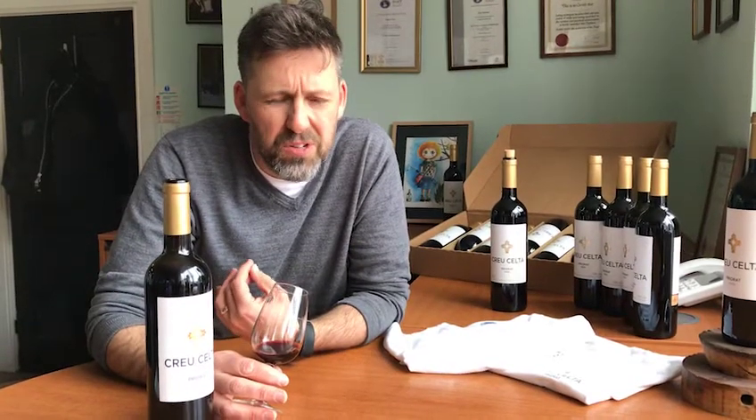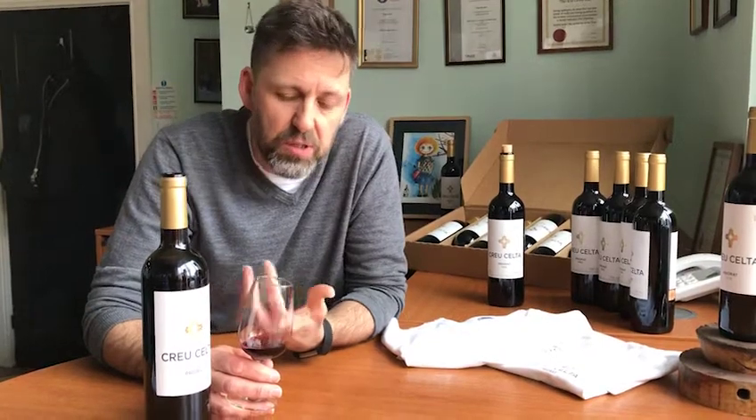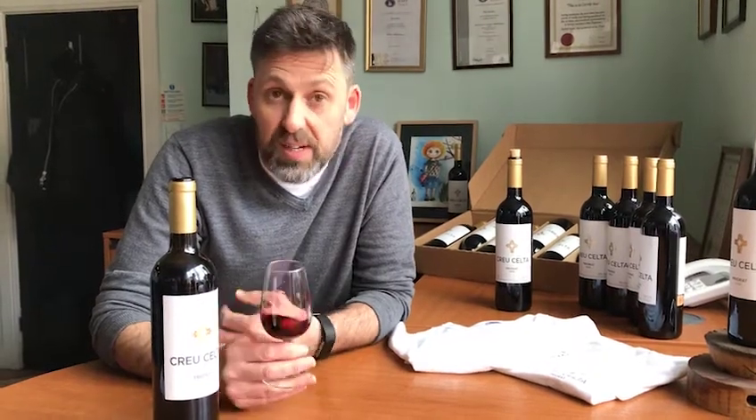On the palate it's got pepper, warmth, richness, and a lovely fresh finish which you always want from Priorat wines. It's got remarkable length — it's still young but because it's such juicy fruit it can be drunk now, and will probably drink for another 10 years, maybe more. It's a really great example and we're really delighted. We have to thank our winemaker Sylvia Puig, who is a bit of a genius.